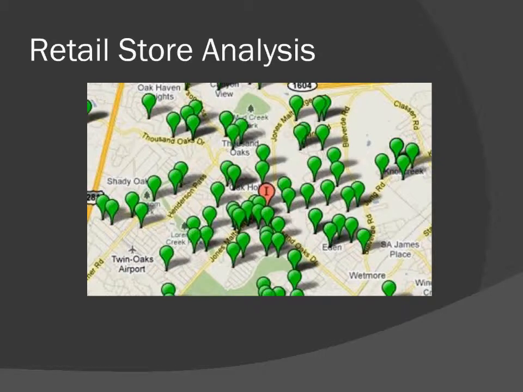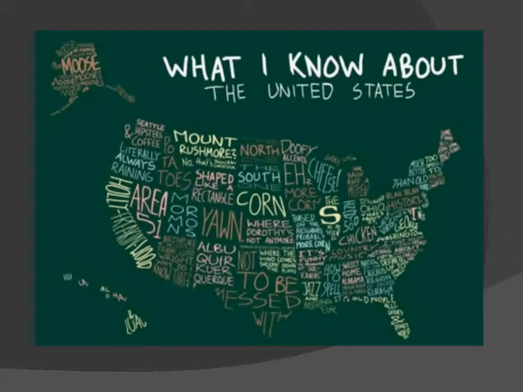Retailers also do analysis of existing stores to determine where their customer bases are and to find out a bit about where people are coming from, what kind of people are coming, and where they can find more people like their current customers so that they can market to them.